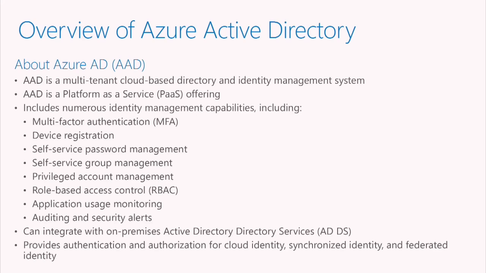There's a lot of advanced identity management capabilities, such as multi-factor authentication, device registration, self-service user password and group management, role-based access control, application usage, as well as auditing. This can be integrated with many cloud services such as Office 365 and even third-party services such as Salesforce or Box or Dropbox or any one of hundreds of different software applications available.